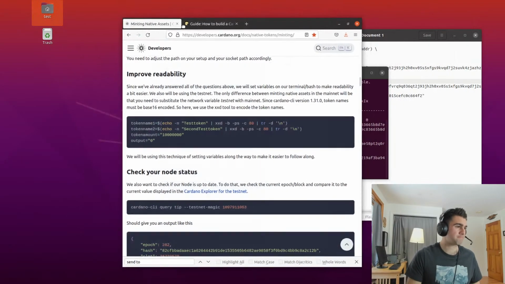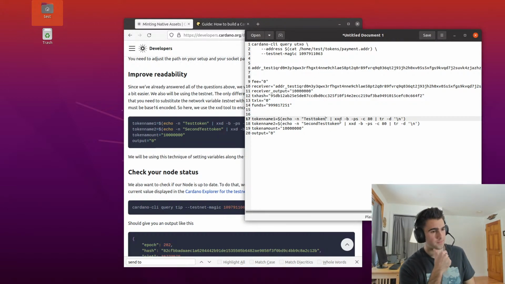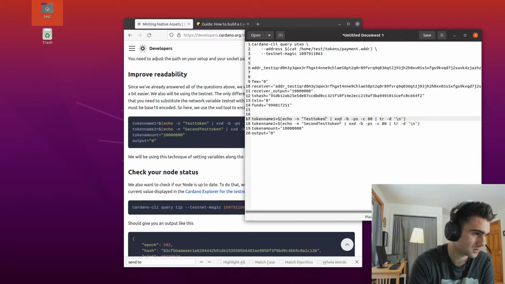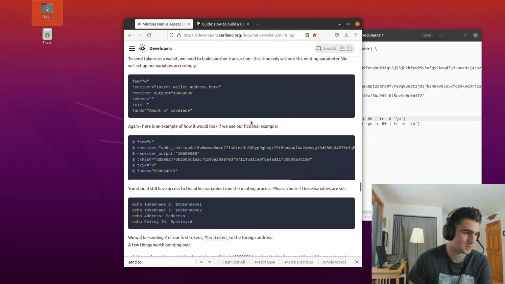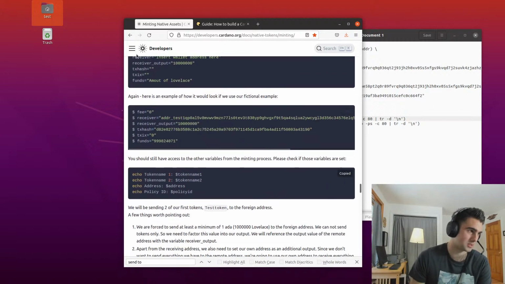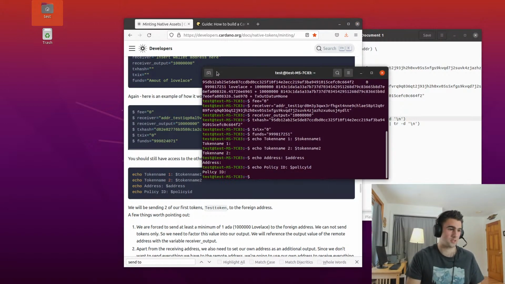I'm pretty sure token name 1 equals... let's just check, because maybe the variables are set already. Maybe I saved them down. I don't think so, though. Yeah, see, there's nothing in there.